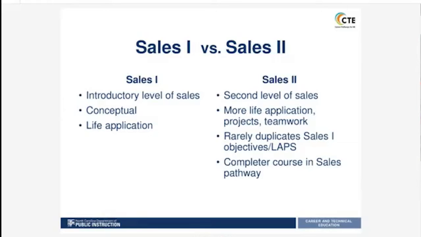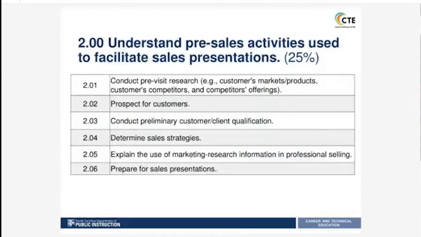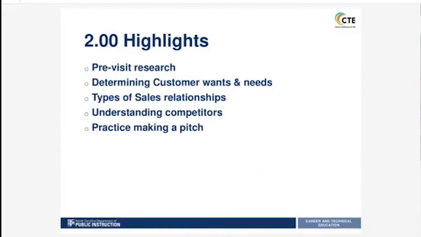2.0 gets into the how. Okay, how am I going to write a sales presentation? How am I going to formulate the sales presentation for that customer? Okay, and it also has a little bit of who. So Sales 2, or 2.0, takes you through how do I prospect for customers?